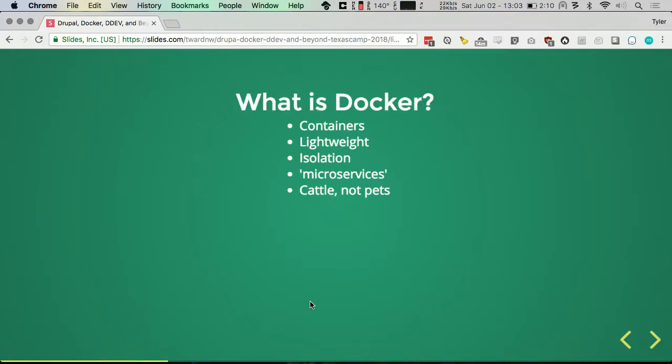So you have a lot of isolation that helps with things like security or running what might be conflicting versions of things at the same time. You can get rid of some fighting. You'll see it called microservices in a lot of places. Those are just single programs running in a container doing a very specialized thing. And then my favorite thing about them is these are cattle. They are not pets. You can destroy them, you can throw them out, and you can get a whole new fleet when you need it.